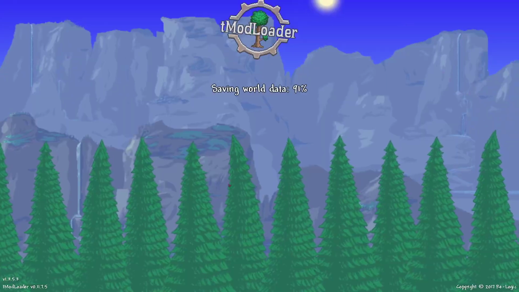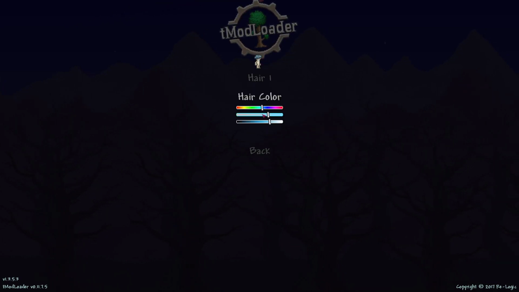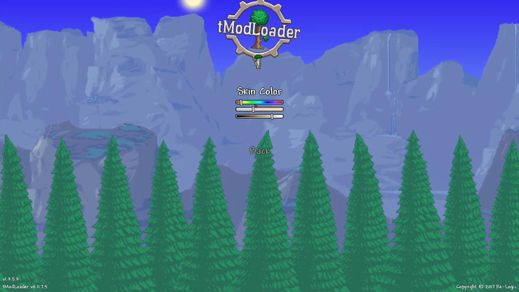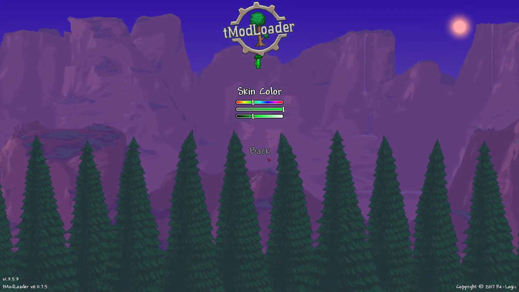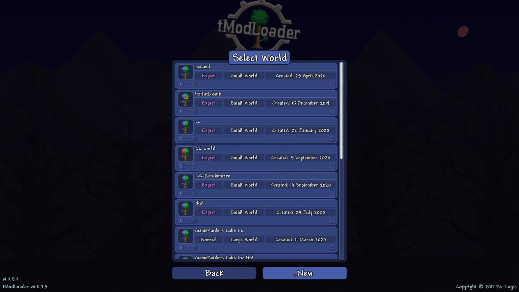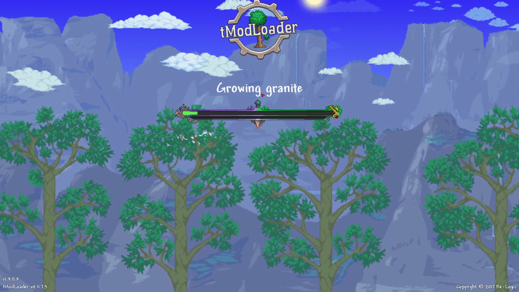No, let me make a new world. I'm gonna make a new character too. I'll make him pretty much the same character. That world got off on a bad start. I left too many spam options on. Brocko. See, he's cooler than Brock. I'm just gonna name it a bunch of C's. Hopefully I don't forget the word. Or don't forget the world.